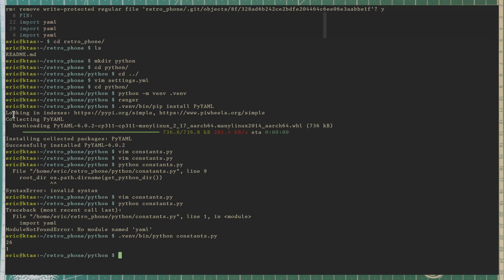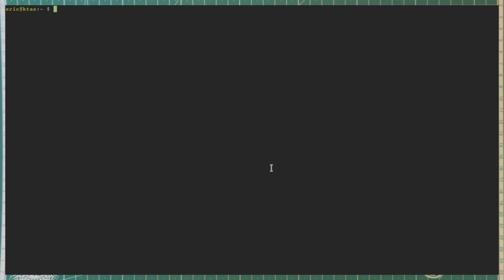So the final thing to do now when all that is done is to commit this to Git. So I can go to retrophone, git add Python constants, and I can git add. I actually don't want to add the settings file to Git, since that's going to be different in both occasions.